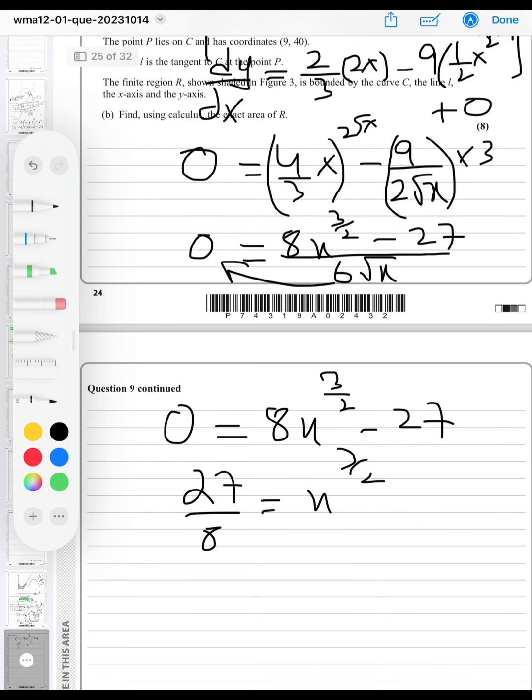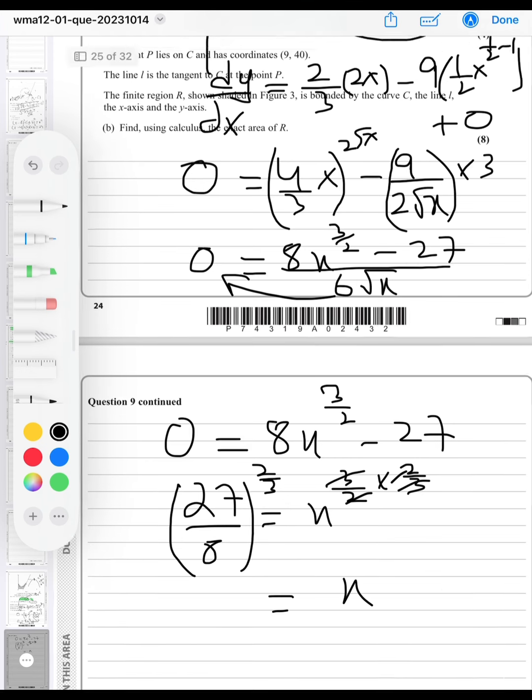So now, if you can see here, we want x without any power, just to the power of 1. We need x with power 1, but here we have 3 upon 2. So the best way to get rid of the power is to multiply the power with the reciprocal. So the reciprocal is 2 upon 3. According to maths, we have to put the reciprocal also on the other side, so it will be x.